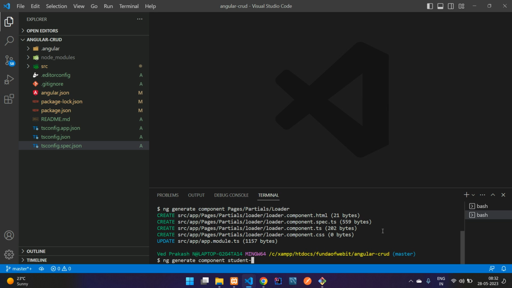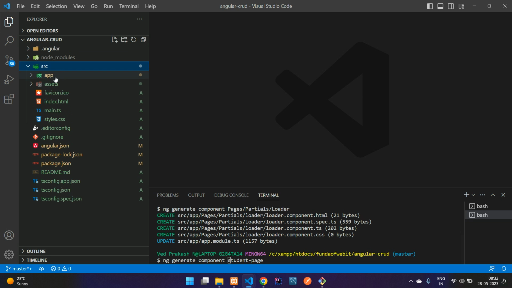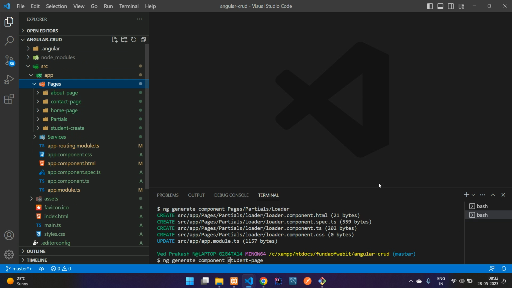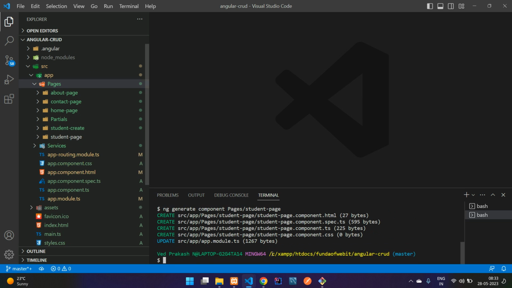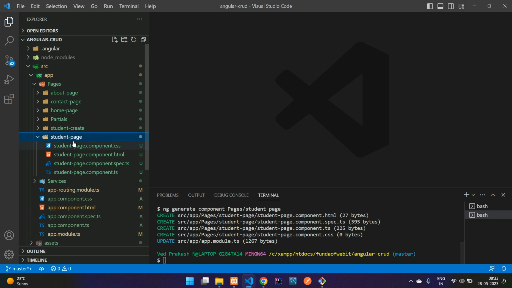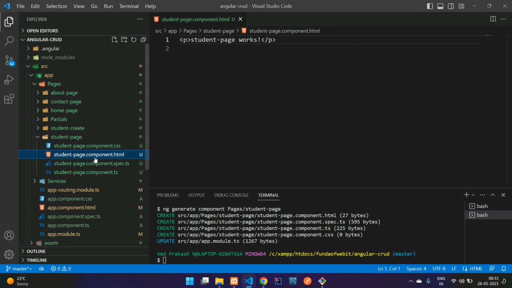Student hyphen page. So before student page, I just want to put it in the pages folder. Okay, so you can just add pages/ then the student page. Hit enter. Perfect. So you find that student page, and inside that student page we have a HTML component page.